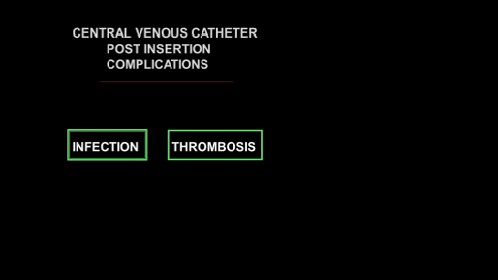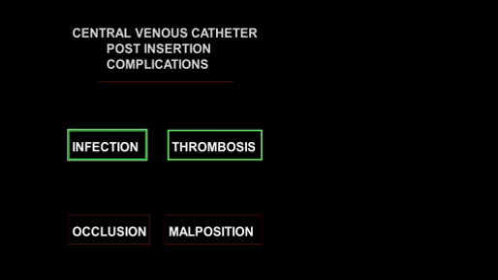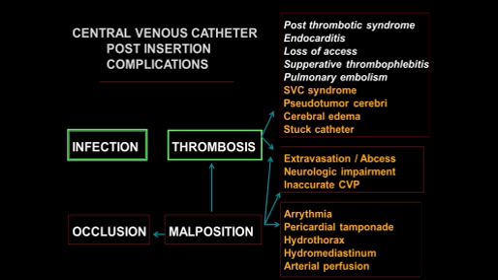And the 2 major complications that can result from the use of these devices are, of course, as you all know, infection and thrombosis. However, there's several other secondary types of complications that add to the complexity of this. Indeed, malposition and occlusion. Malposition can result in thrombosis and also occlusion. But when we have malposition and thrombosis, we have a whole myriad of other secondary, very serious complications, and who's looking and who's counting. We also can result in occlusion from vascular thrombosis. And occlusion can result in infection, and thrombosis can result in infection, and then infection in and of itself can create thrombosis.